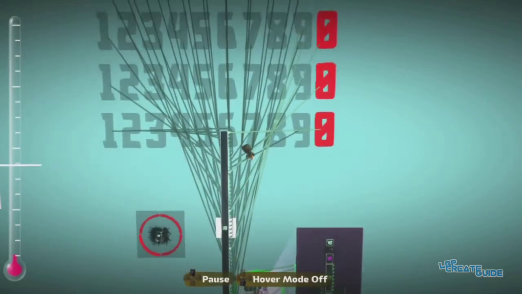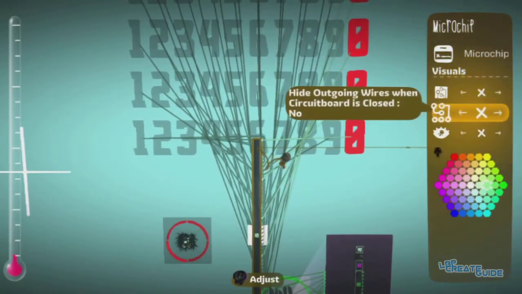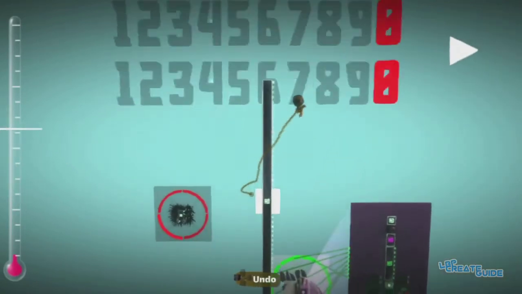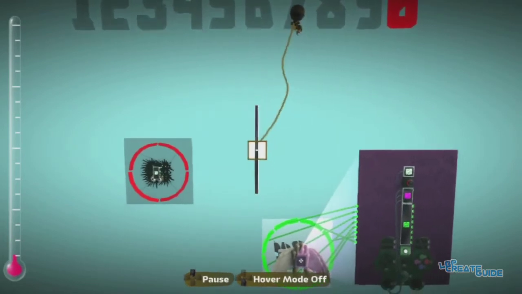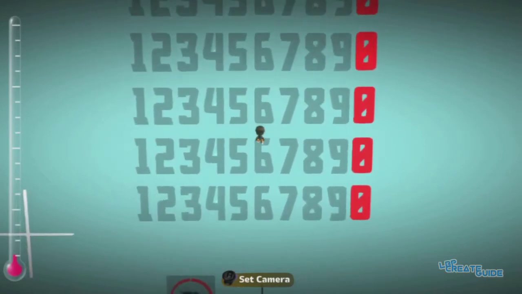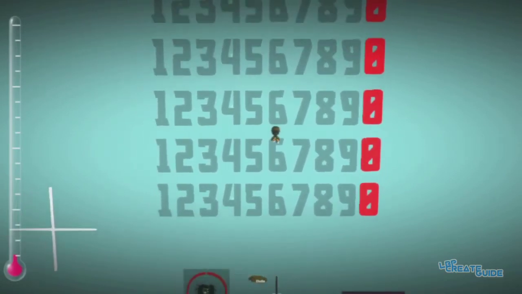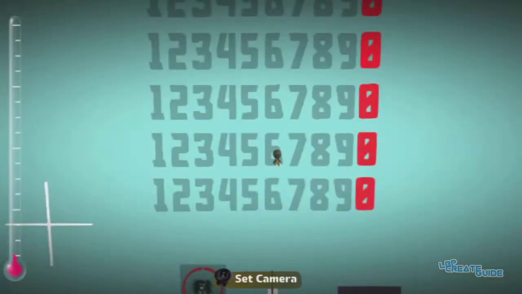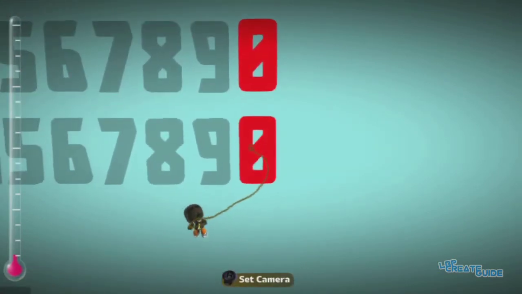And basically I'm going to start off by getting rid of all these ugly wires because they're not pretty. And what I'm going to do then is quickly shrink this and then shrink the actual thing itself so it's more out of the way and it looks nice and clean, and we've just got our plain clean numbers back. Now, what we need to do on this episode is actually line everything up so that the EXP system starts to actually look like it's going to be an EXP system.